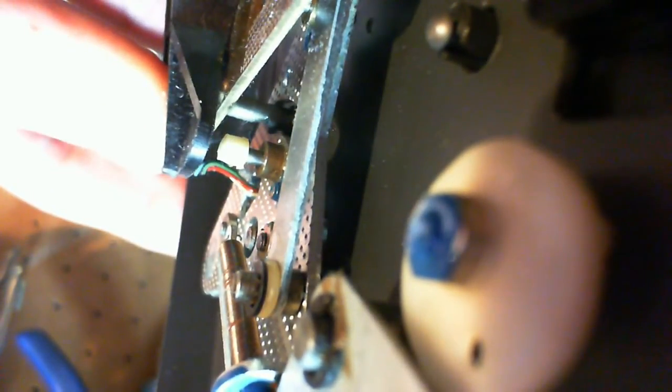Okay, so I misinterpreted this mechanism. I thought this black piece here, the slider, was contacting this rubber piece and pushing it upwards and lifting the arm. But now, I know it's not that. It's actually something else. And you know what? It's just getting no pressure onto this. Oh, you can even see the gap. Look, look. Now. Is it supposed to lift it higher? No, that's it. That's the top of the height.